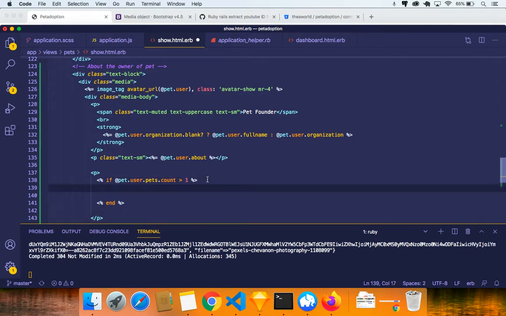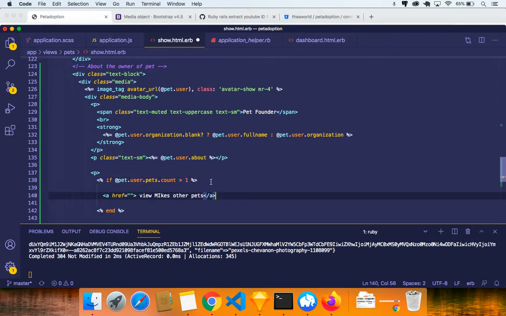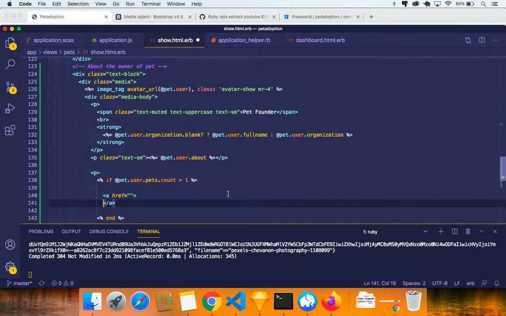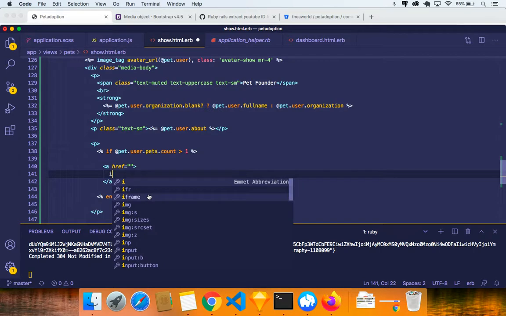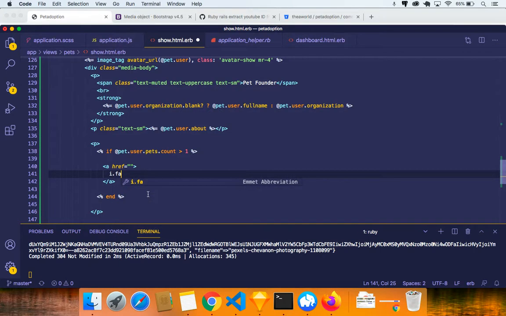And if it's not, don't show anything. Nothing happens. That's all. Now I'm gonna put an icon here. I'm gonna put an icon with a class of fa, obviously like Font Awesome, fa-long-arrow.